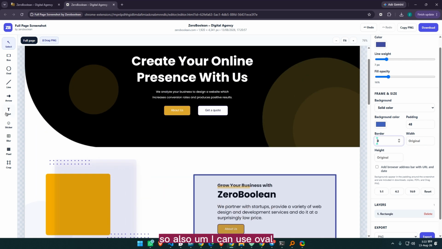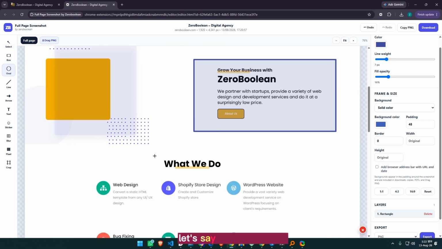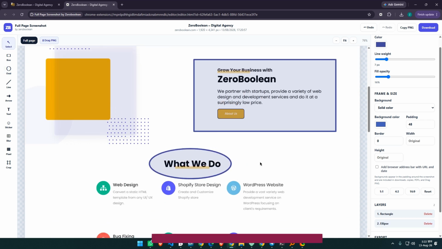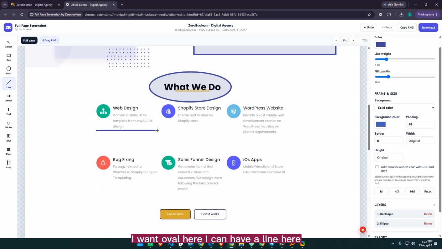Also I can use an oval. Let's say I want an oval here. I can have a line here, and I also have the arrow options. Any type of common annotations, you get everything here in one place.